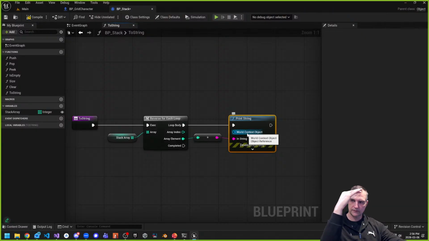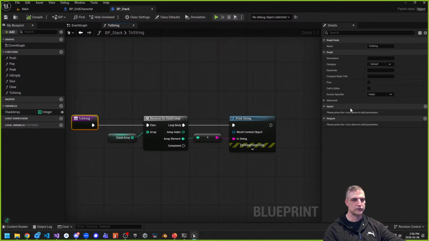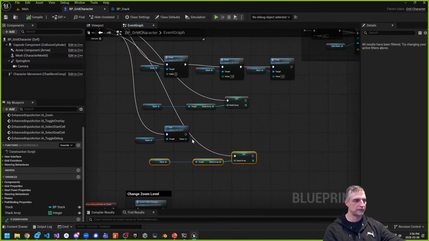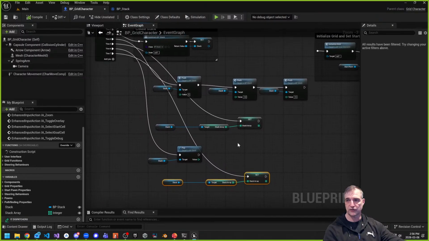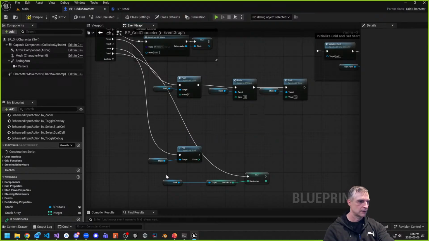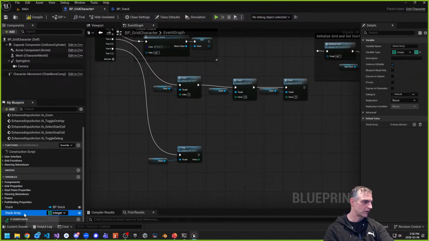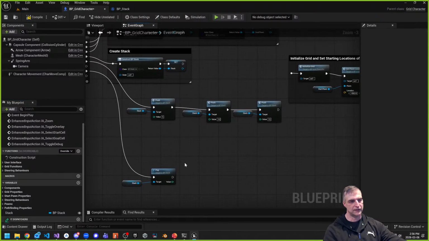But this is going to print each one down like this. So if I was to do this toString method like this, let me show you. Again, this should probably be a pure function because we're not doing anything. We're just peeking at the values. That's all we're doing here. So I want to be able to do something like this, as an example, print string after our operations. So I don't need to do this necessarily, or this. I don't care about the stack array anymore because we don't care about seeing that stuff, and it's also messy.